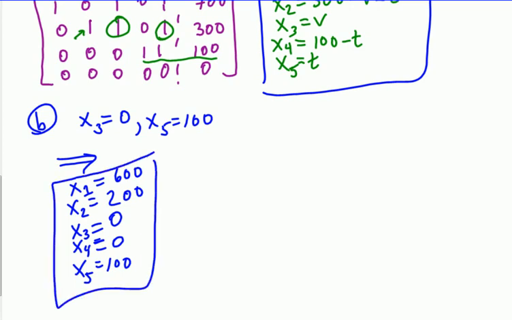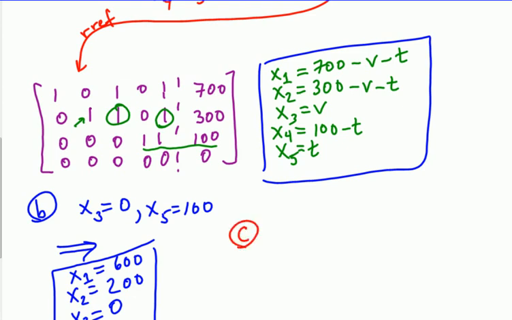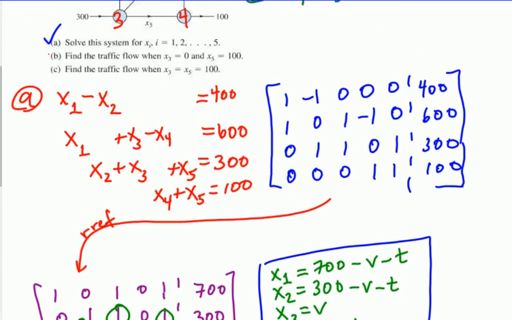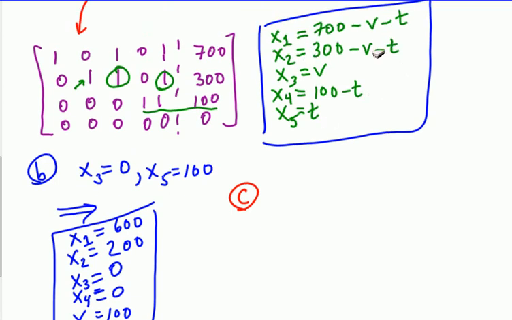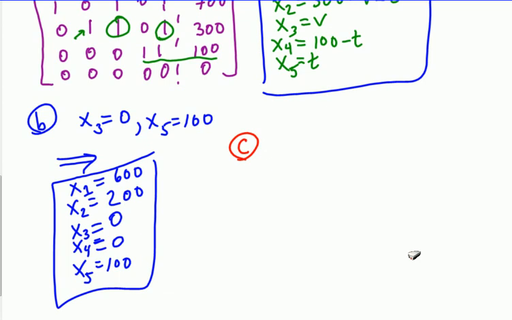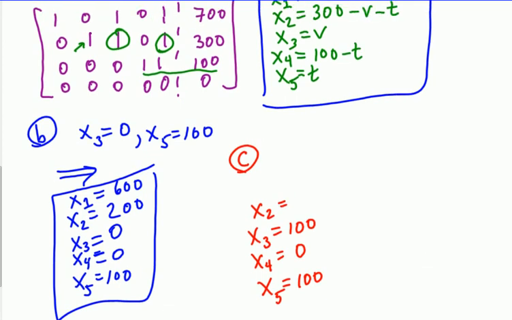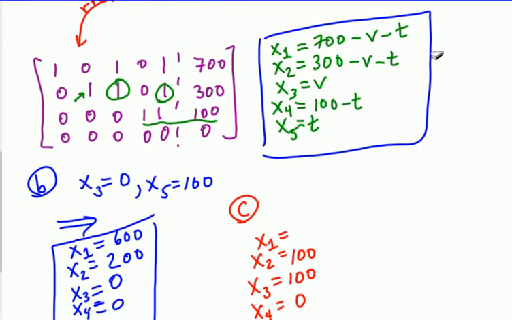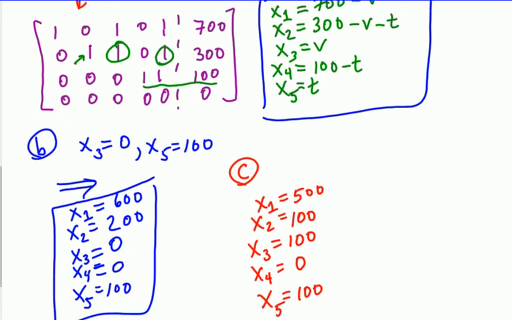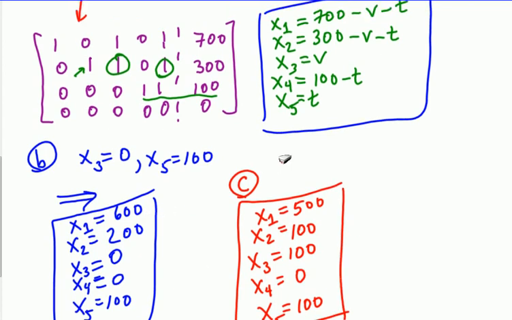Now let's go to part c. Part c, if you notice, says do the same thing when the traffic flow of x3 and x5 are both 100. Well, it's a good thing I have it all solved right here. So again, we'll work from the bottom up because I got my t's and v's pretty low. x5 equals 100, that's easy. x4 again equals 0. x3 equals 100, that's given in part c. x2 equals, well let's figure it out, x2 is 300 minus 100 minus 100, you guessed it, 100. x1, it's hardly even worth working out, that's going to be 700 minus 100 minus 100, that's 500.